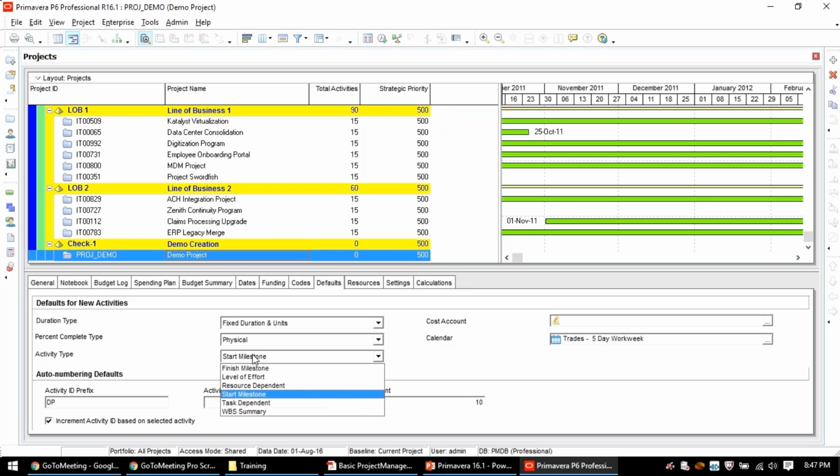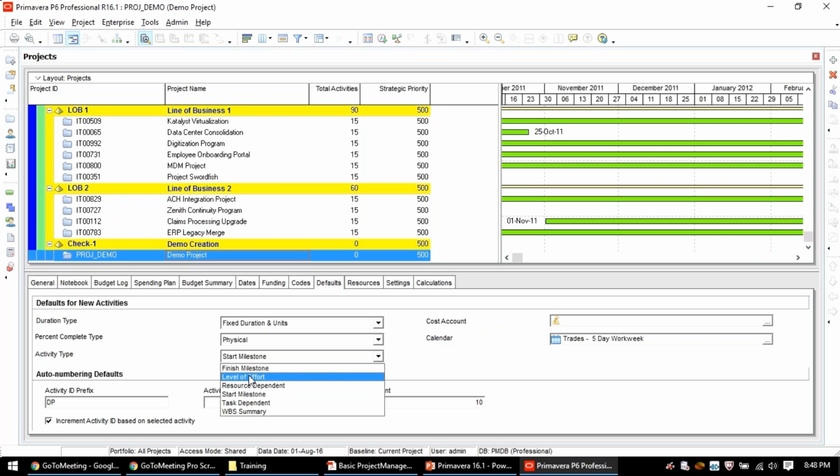Now, you select a start milestone, and we'll see that again. Start milestone and finish milestone are pretty much the same, both dependent. Start milestone, you use at the project start. Finish milestone, automatically it will be used at the finish. It will not have any start date. We will see how the duration and the dates are put across. But these are the general types. So with start milestone and finish milestone, we will move into level of effort.